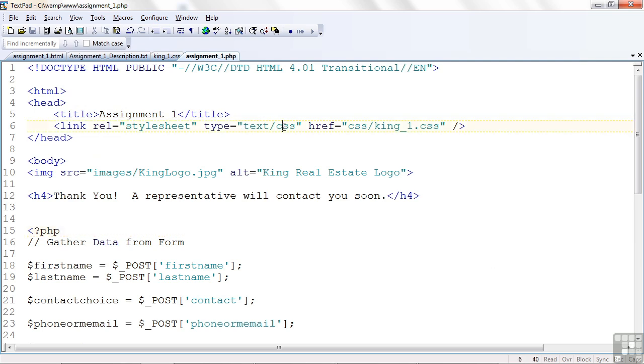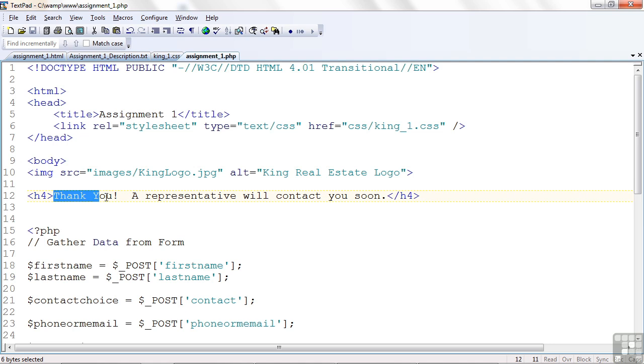So again, I've got CSS file here, king1css, and the logo. The thing about PHP is it doesn't repeat these things automatically. We were on one HTML file, but then when we click the submit button, we call the PHP file, which is really just an HTML file that may have PHP code in it. So it's a whole brand new file. Now the top of it looks very much like it did in the HTML file, because we have to respecify the logo and the CSS. That's okay. Just do it that way, and it'll have a consistent look and feel.